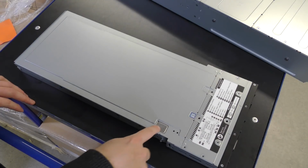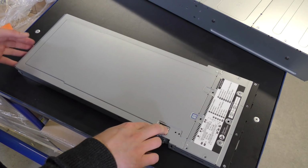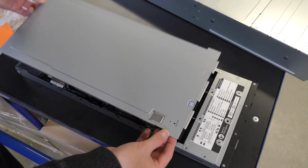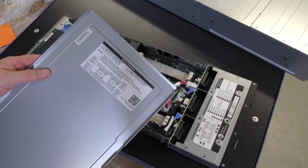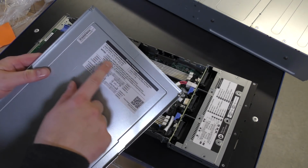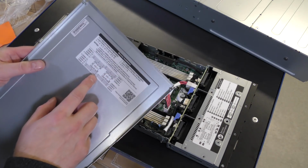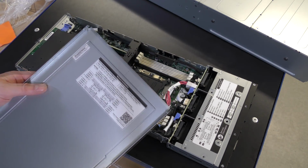Okay, to open up there is a button here. So we press that and we pull back and this cover comes off. We lift that up. There is, oh, that's about the same drawing on the back, except no, this has something. This has the memory configuration written on it. It seems that we have 16 DIMMs in here. It's a little bit less than we are used to.